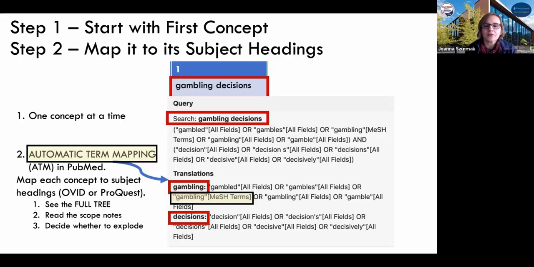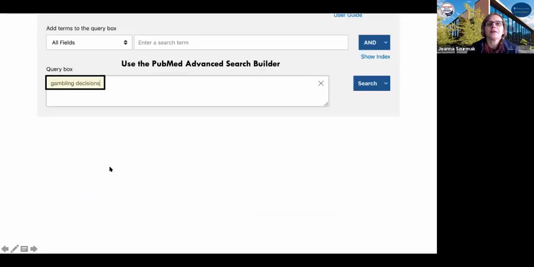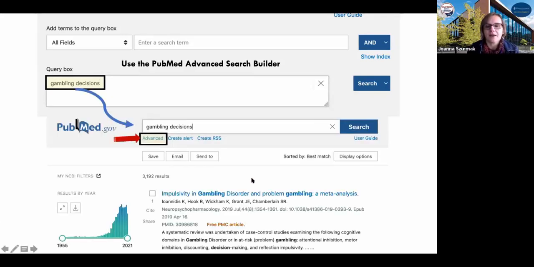And what we see here on the gray background is the result of the automatic term mapping that PubMed will do for us. So you see that gambling decisions got translated. You see that bolded translations term. So it got translated into everything about gambling, including the boxed gambling mesh term. And then it got translated into decisions. So gambling and decisions got split up as two terms that happened somewhere within the record. So that gives a lot of records, but a lot of them will not have anything to do with gambling and decisions as concepts related to each other. So we have to realize that. Now, how did I do this again? How did I get this? I went to the PubMed Advanced Search Builder, and that's immediately underneath the simple one on the homepage. And I just typed into the query box gambling decisions. Next thing that happened, I had this page of results. So you see it's more than 3,000 results for gambling decisions. But instead of looking at them right away, instead of doing the very important appraisal part, so you remember appraisal is part of every search, I actually clicked on the advanced search again.